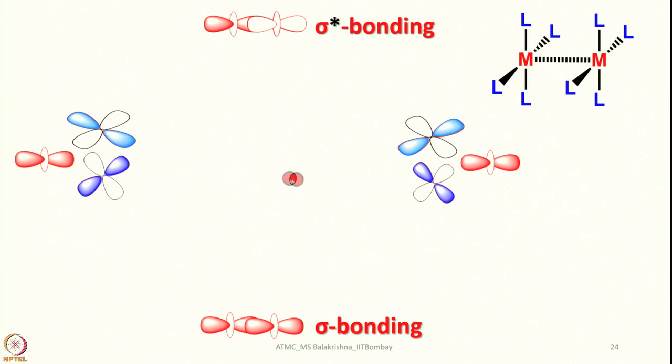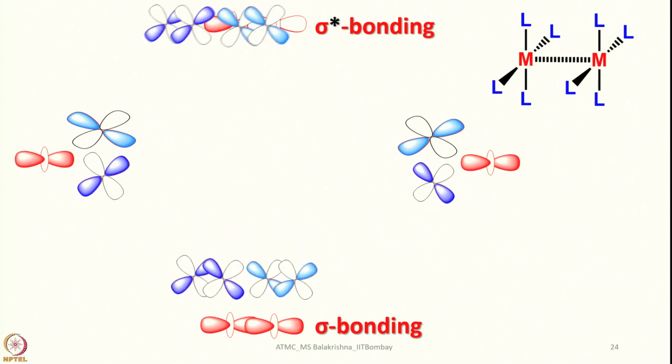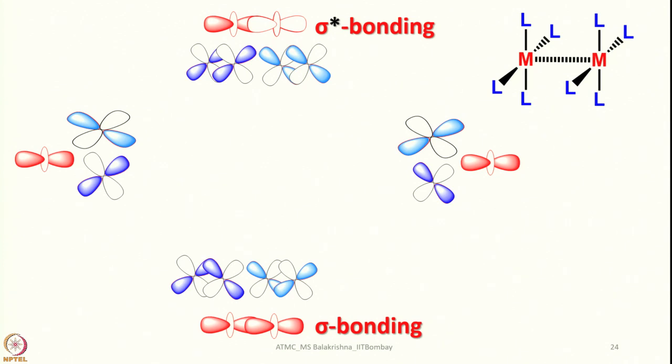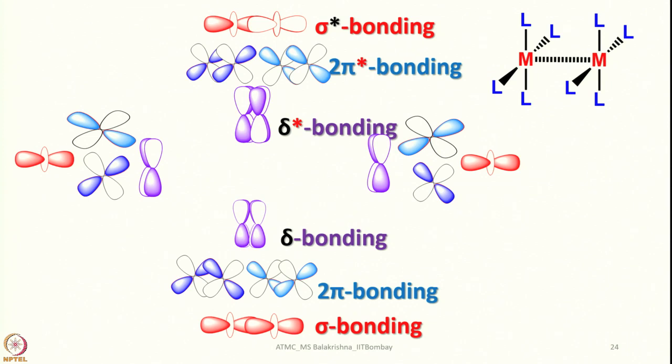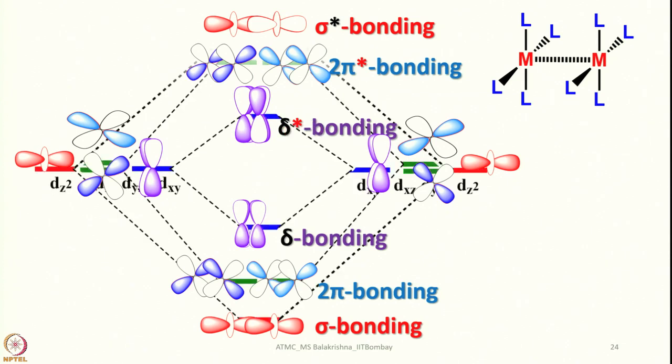Next we have dxz and dyz, they are degenerate here. So they overlap like this and they overlap like this to generate bonding and antibonding molecular orbitals having pi symmetry. So 2 are there, so capacity is 4 electrons. Now consider dxy, and this dxy will be forming delta, and this will also be delta, but this is sigma bonding and this is delta antibonding. This is delta bonding, whereas this one is delta antibonding. So this is how you can explain quadruple bonding here.